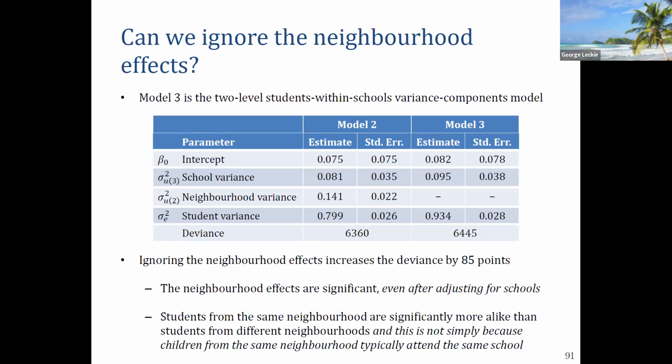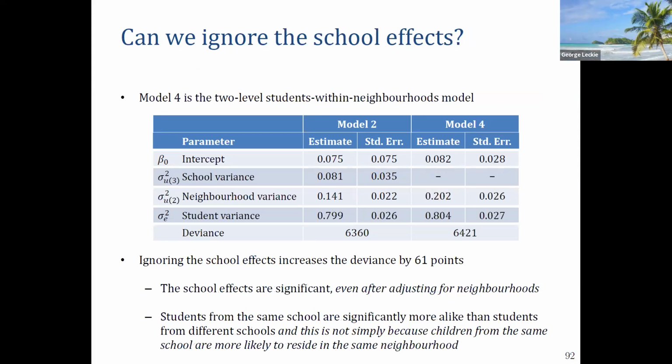And you go, well, okay, so George says I can't do a 2-level model of students within schools. I know, I'll do a 2-level model of students within neighborhoods. Model 4. Now here, because neighborhoods are fairly close to being within schools, all of that school variance comes down and it gets described as neighbor variance. Okay, and very little of it comes past that to the student level. So if you did model 4, you'd be saying, hey, neighbors are really important. Yeah, but we've ignored schools. And part of what you're calling neighbor to neighbor differences, that's actually better described as school clustering, school differences.